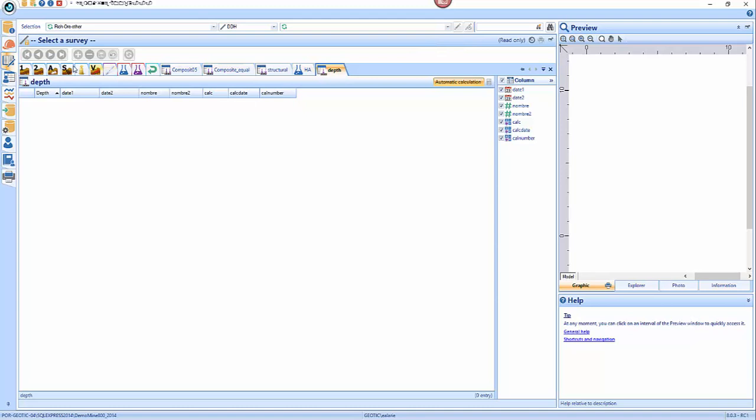By default, Geotic comes with predefined tables, but as you may know, you can create your own tables as well. Another important point is that if you have drop points type of data, or outcrop types of data, you'll need to create your own tables. There are no predefined tables yet in Geotic Log.